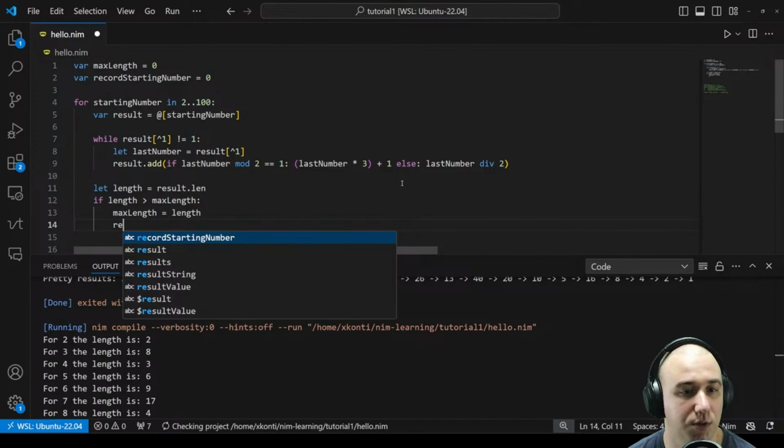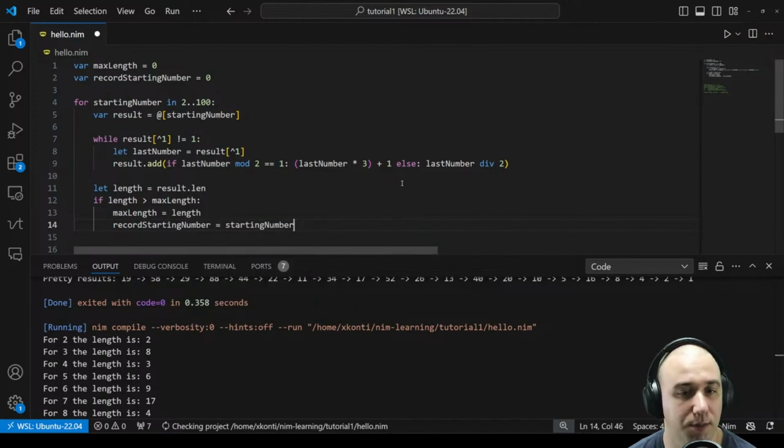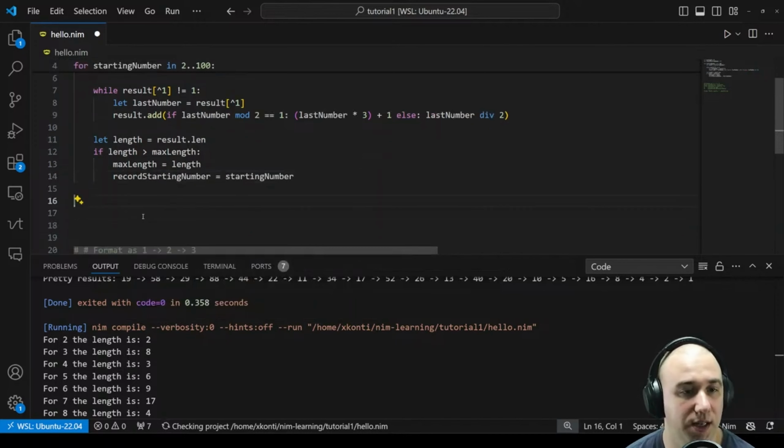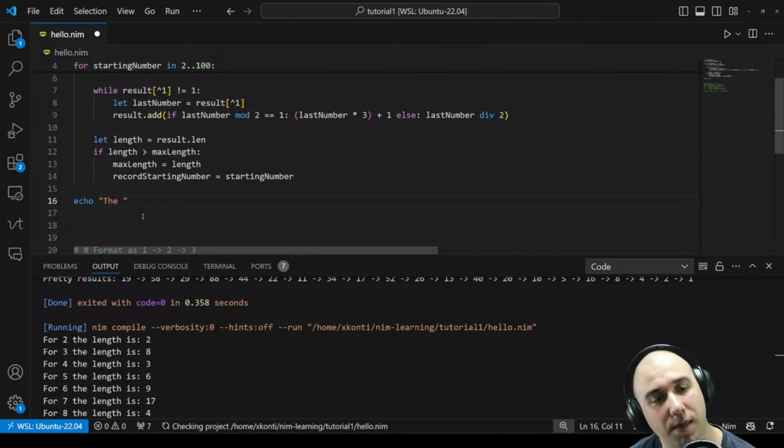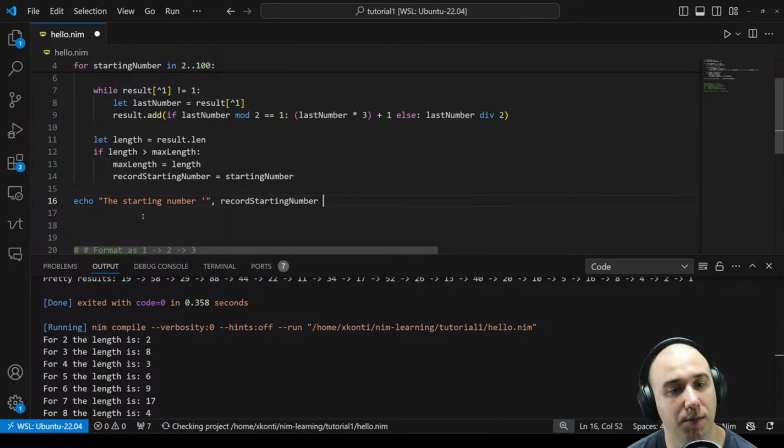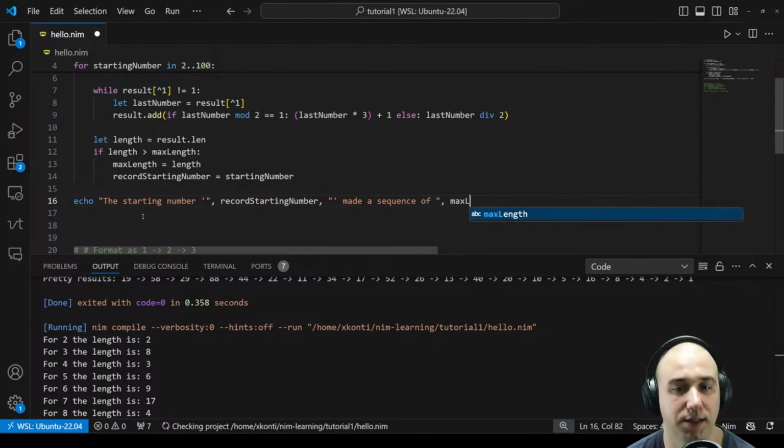And then we also do the record start number is the starting number. And that should be it. And at the end, we just say echo the largest starting number, the record starting number, sequence of, and we put the max length, values. This will print it out nicely.